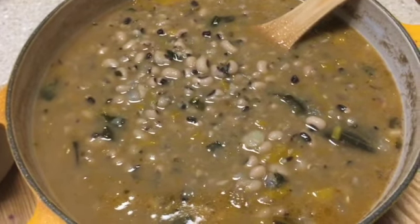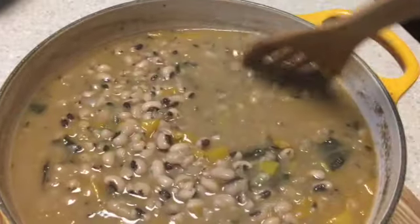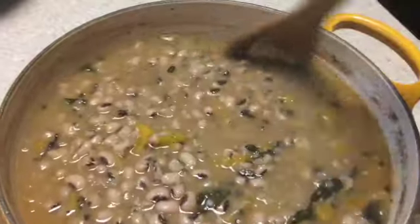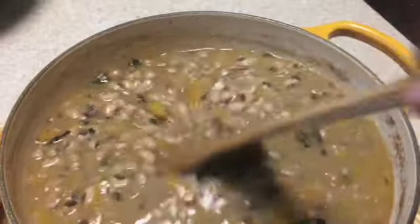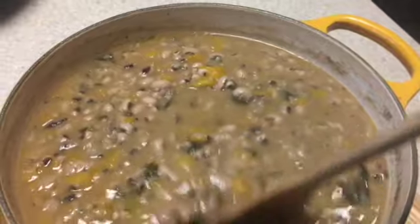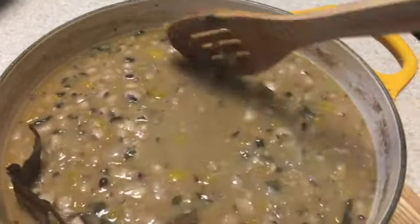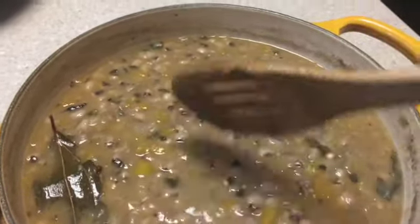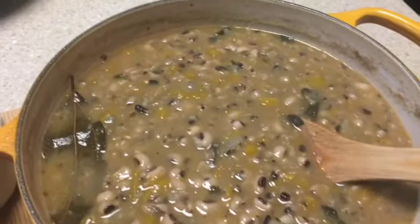Okay guys, this is the final product, and as you can see, by mashing the beans, it added a totally different texture. So it now has a nice creamy texture. I generally serve this with rice or cornbread. You can also serve this as a side. Please remember to remove your bay leaves. This is delicious and healthy for you, and I hope you get a chance to try it.